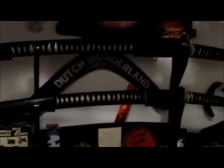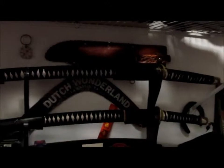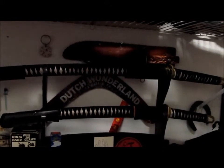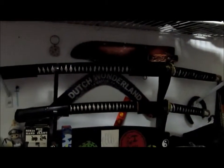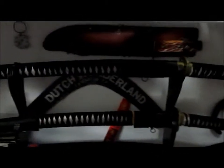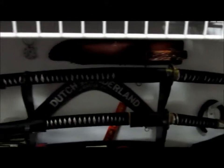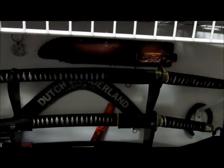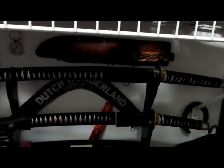But anyway, little humor. Now these 2 swords are actually kind of special to me. I made them in Japan when I went there. My first attempt, not too bad. They took about 6 months to make. So I guess that's good. I mean, some people take longer, but my teacher was showing me very slowly how to put them together. I will show you. Let's see.